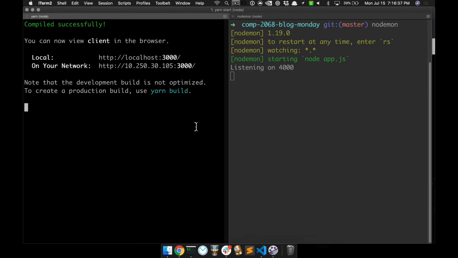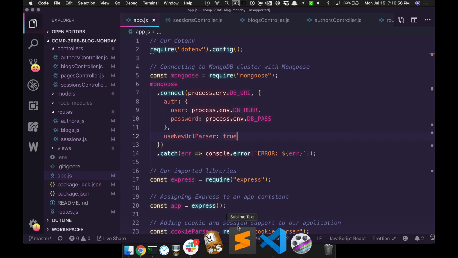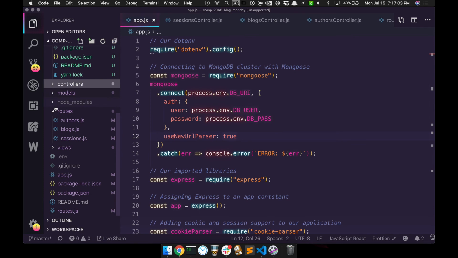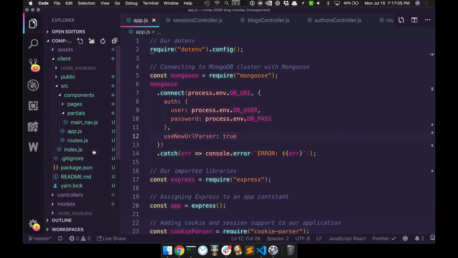All right, for the rest of you, you should hopefully have these two servers running. Even if you can't get the two servers running, let's see if we can get the React stuff in, and then we can solve that at the end of class. Okay, so everything we're going to be doing is under the client, so it's up to you. If you want to open just the client folder, I'm totally cool with that, because you're not going to be doing anything in the back end going forward here.